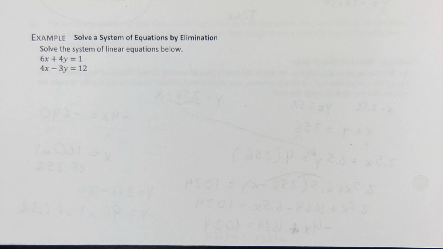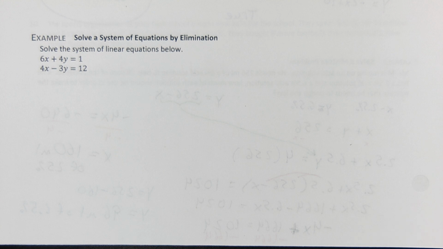And again, it doesn't matter which one you're trying to make match. Make the x's match. Make the y's match. Whatever, it doesn't matter. Just pick one and go with it. And because I know my answer is going to be x comma y, I want to get my x's first, because that's just a me thing. I just prefer to get my x's first. That means I'm going to eliminate my y's first.